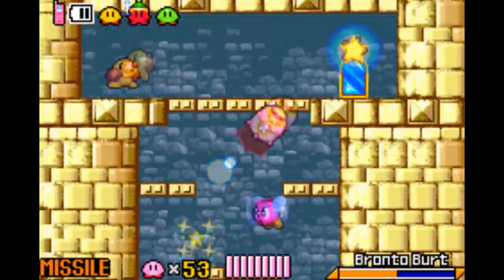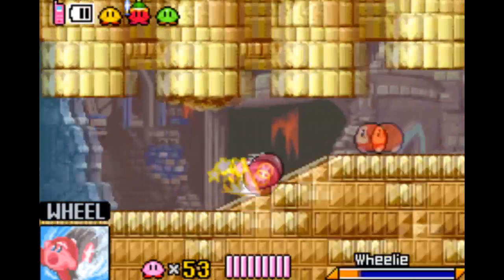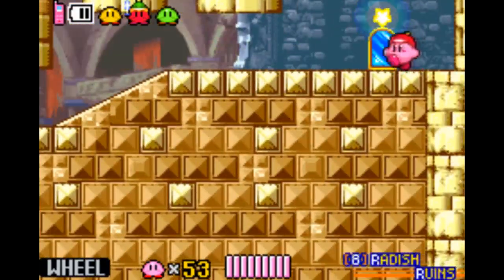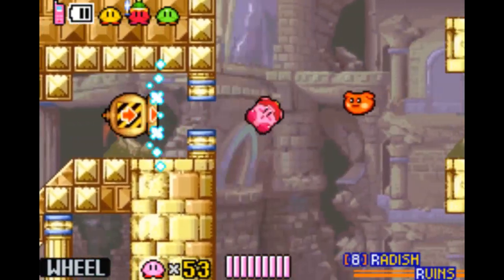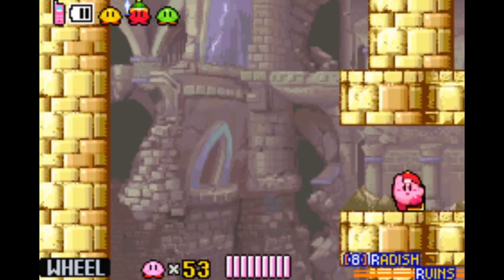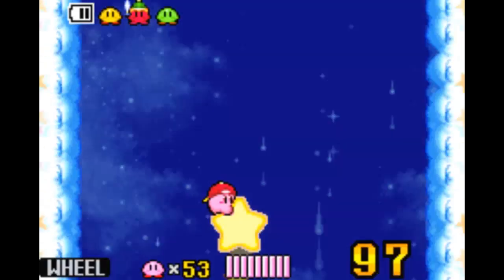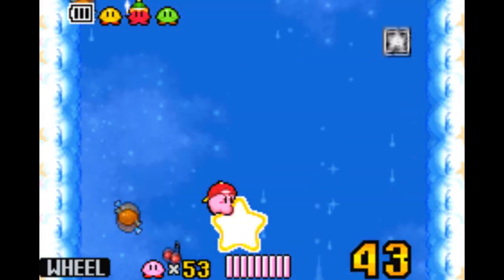Leap? Oh man. That's a dumb enemy name. This is also a very unusual setting for Kirby. No, it's very crazy. It's like Great Cave Offensive was kind of like that. The ruinsy area. Yeah.